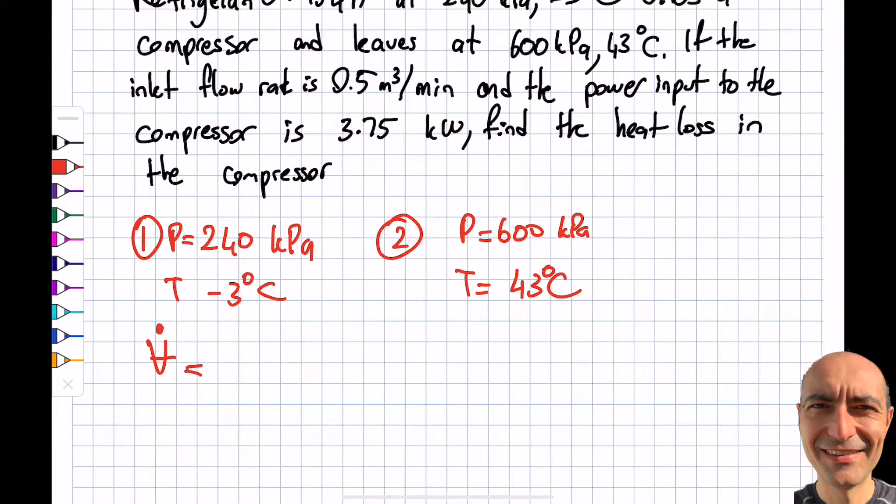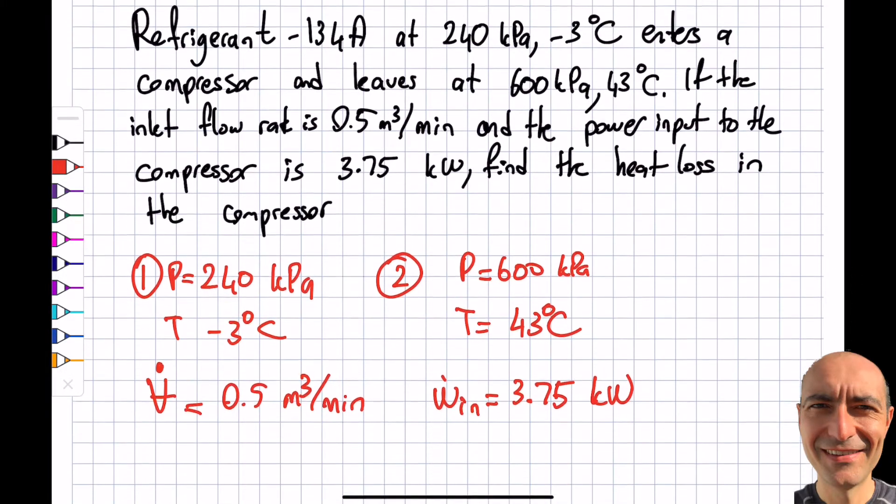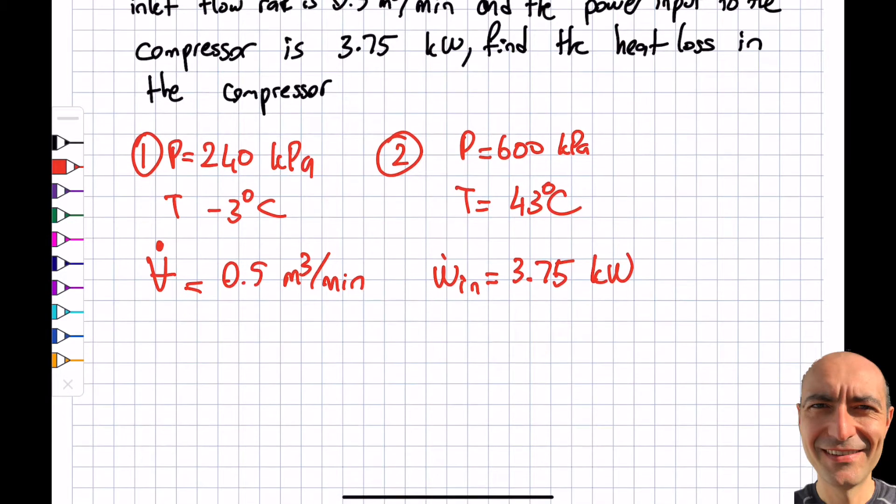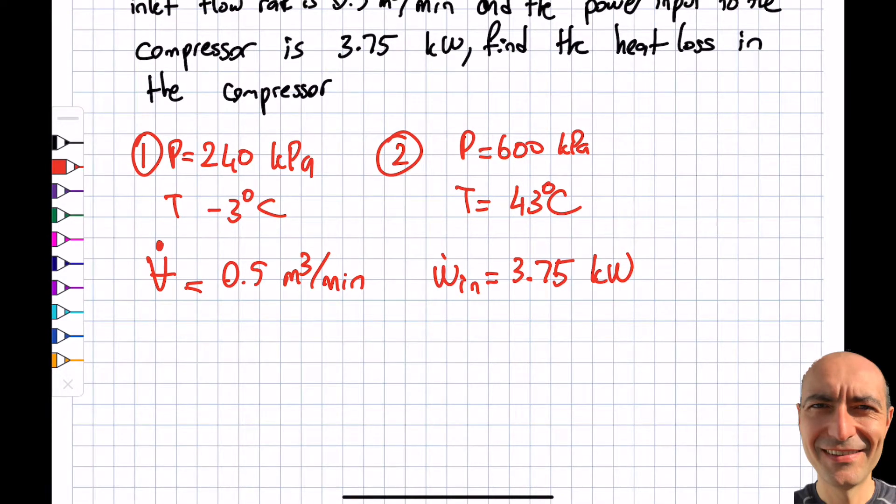No, it is volumetric flow rate is given to me this time. As I mentioned to you before, in fluid mechanics, or rather the fluids application of these things, we use mostly volumetric flow rate, not mass flow rate. It says the power input to the compressor is 3.75 kilowatts. So it's saying that the W dot in is 3.75 kilowatts. It's asking me the heat loss in the compressor. So basically it's asking me how much am I warming the kitchen? So my approach will be very similar to what I did before in a sense that I'll go to the state one and I find where I'm at, superheated vapor, compressed liquid, mixture, etc. And proceed and see what happens.